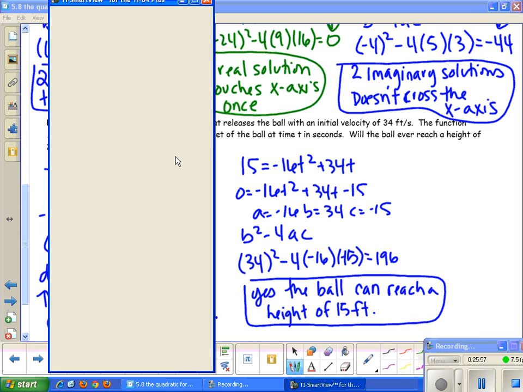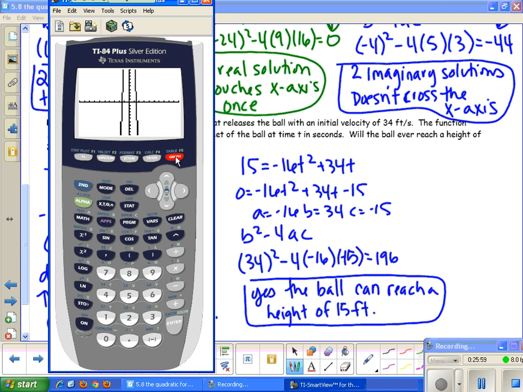I'm going to look at the graph. So I hit zoom 6, and it's not a very good window because I'm not really seeing the top values for y. So I'm going to change my window y maximum to maybe, let's say 25, because we were looking at 20 feet and 15 feet for the height. Okay, so I forgot the x, so I put the x into my equation. Then I'm going to hit graph. And here's my graph right here.